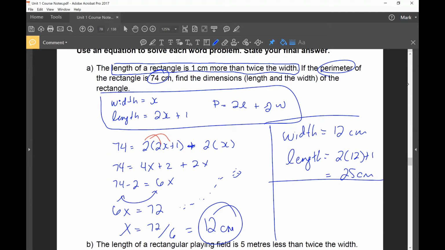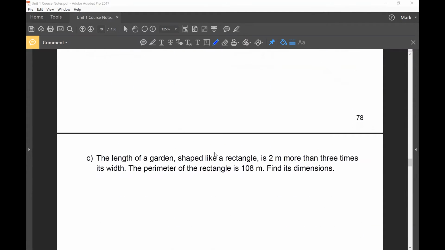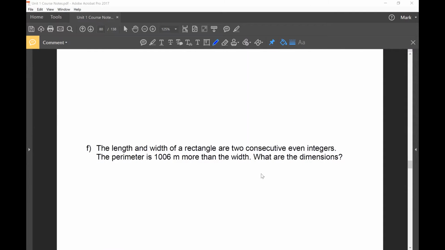Let me just quickly check on my calculator. Yep, perfect. Okay, cool. So that's it. The width is 12, the length is 25. Let me check the chat here. Samira, Bilal, excellent. You guys got the answers before I did. The perimeter, perimeter. Oh, they're all about perimeter. We don't even need to worry about area.